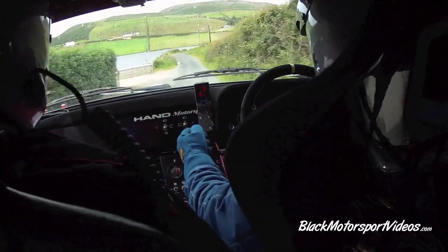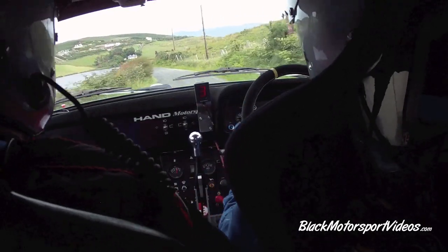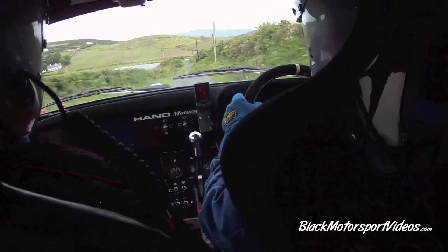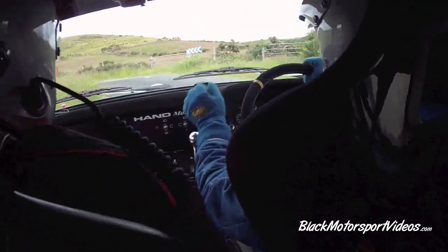5 right opens down here. And a 2 left, 3 right over crest. 1 left and 2 right over crest, bump 130, go on. 1 left and slow 2 right, come back for a 5 left. Opens. Into a 2 left.